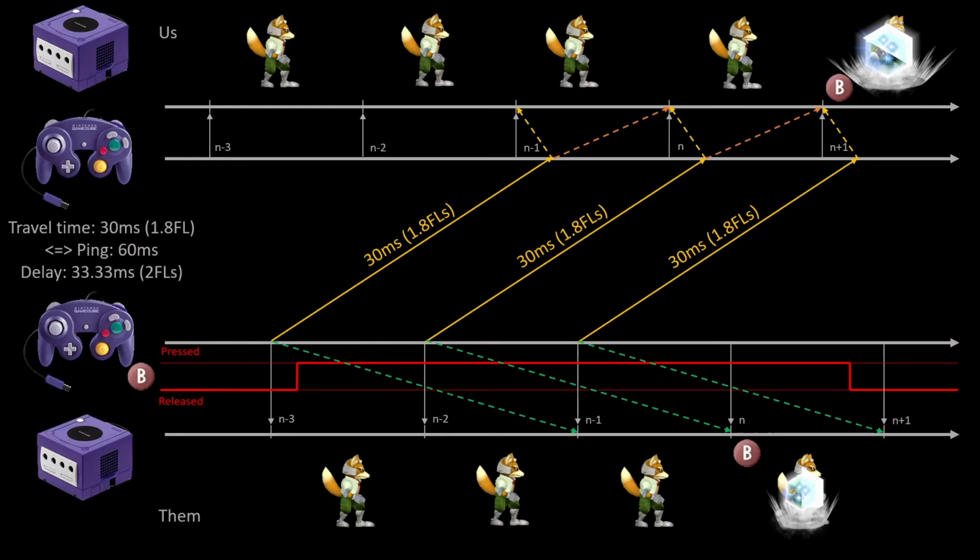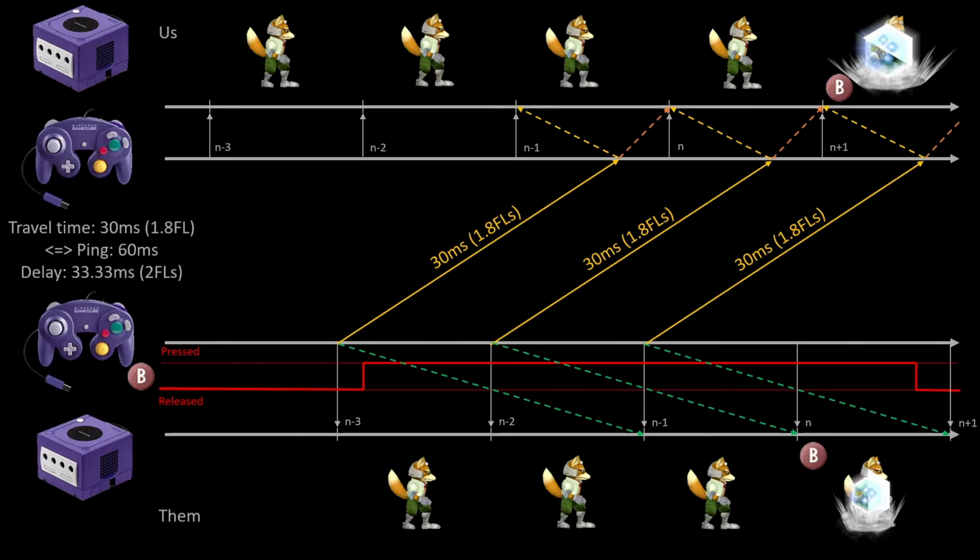So if we take such a scenario, where we are more than 60% of a frame ahead of them, eventually, this will happen. Slippi will make you stall for 1 frame. For 1 frame, the game doesn't advance. And now you're less ahead. In fact, you're behind them if you were ahead of them by less than a frame length, and the inputs arrive in time again. With the current version of Slippi, this can happen up to twice per second.